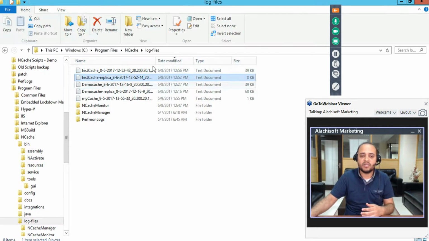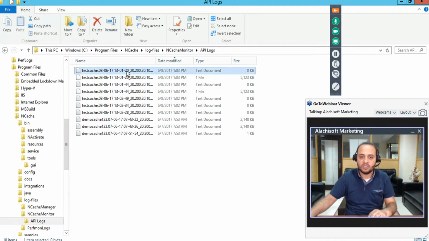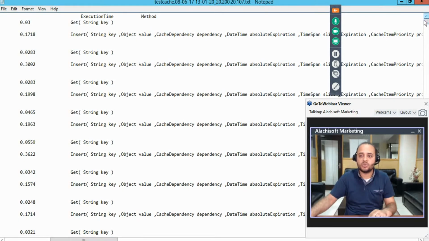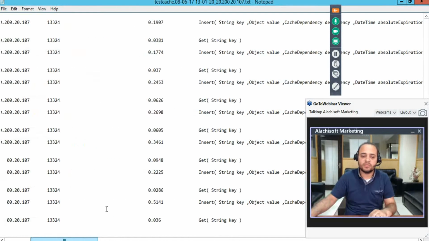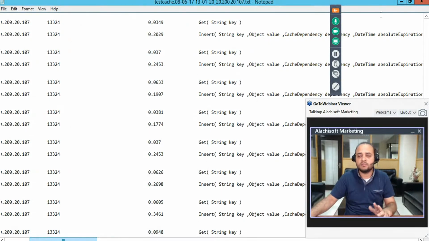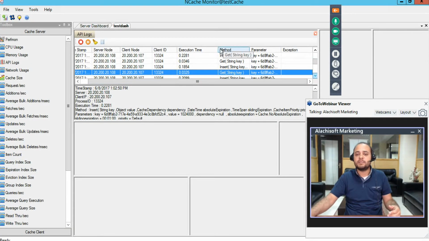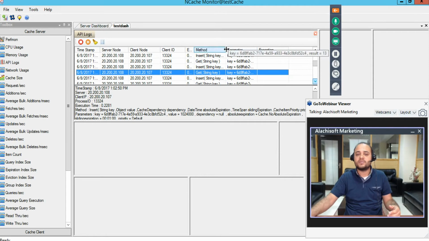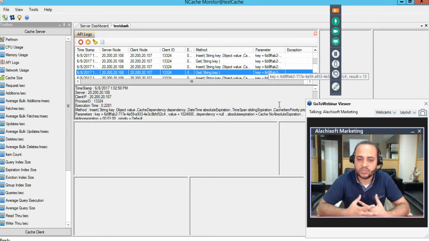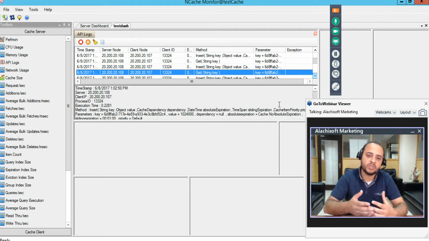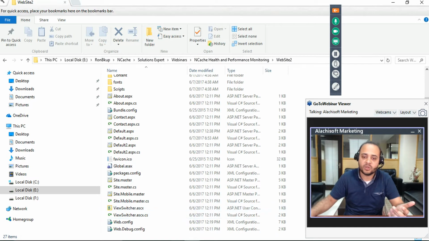And if I take you back here in this folder API logs, there is a log file which keeps the historical track of the data. So the first few averages are 0.02, 0.01, and then towards the end you would see some increased values, right? So that gives you an indication against the time that this particular call is slow. I need to verify the method, and then you need to correlate with that within your application. So I think that's something which can be used. We use this all the time for debugging our customer environments. Check the time, ask them to reproduce the issue in front of us, enable the logs, and then on top of it, this can be coupled with client-side logs as well.